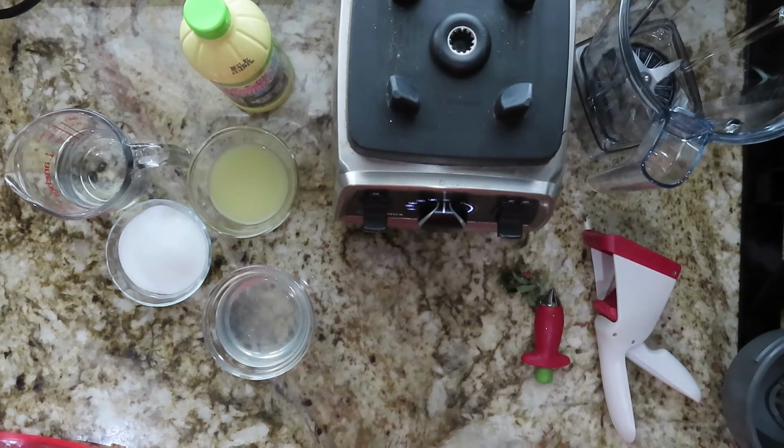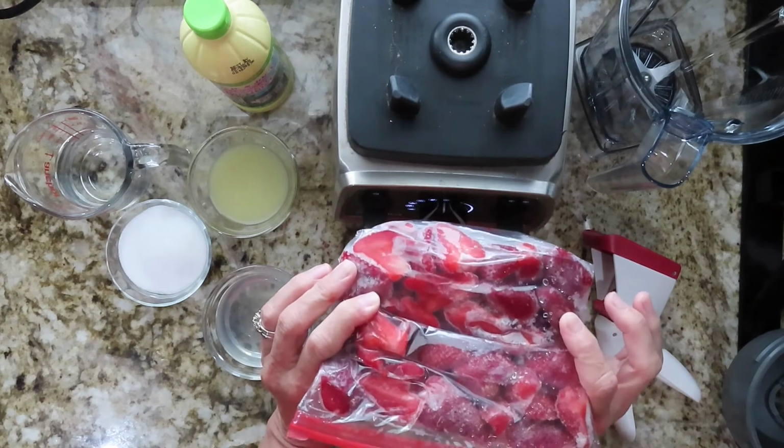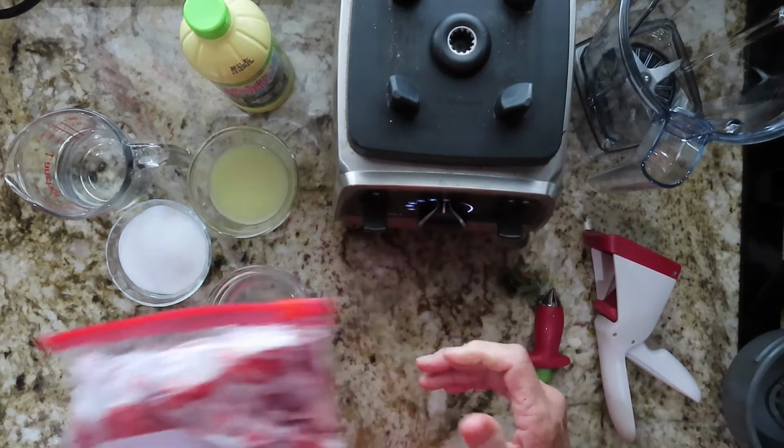I've already done this with my strawberries and I've frozen them overnight. This is 2 pounds of frozen strawberries. Now let's assemble the recipe.